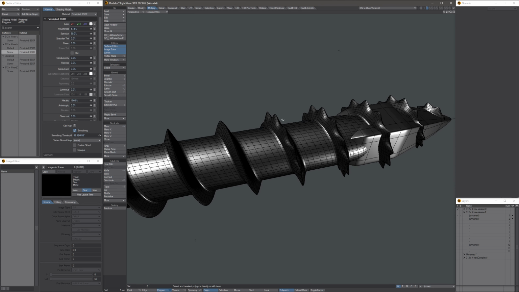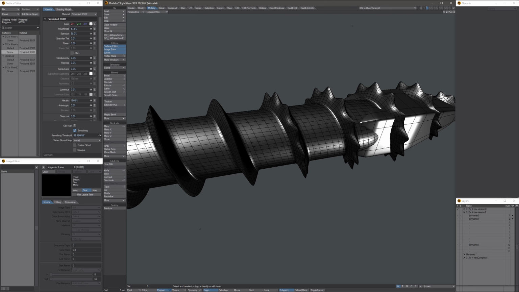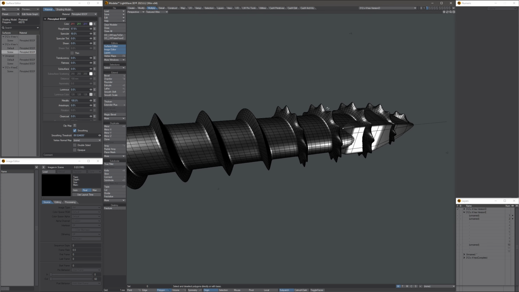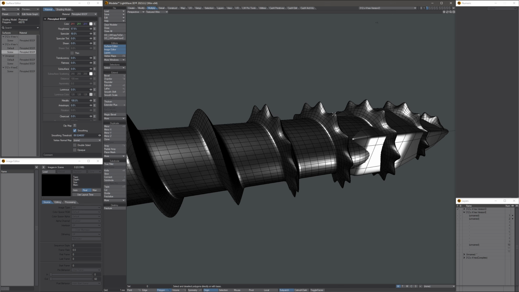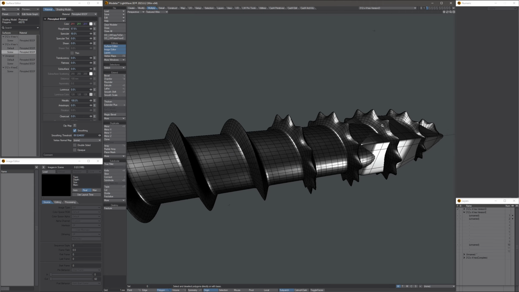Oh yeah, and they also wanted these serrated edges to be more prominent, even though they're not very prominent on the real item. But I guess again, it's to show customers, potential customers, what these teeth do.